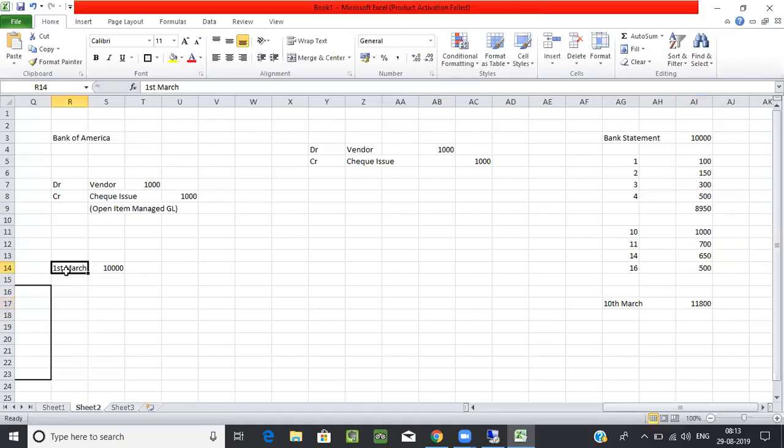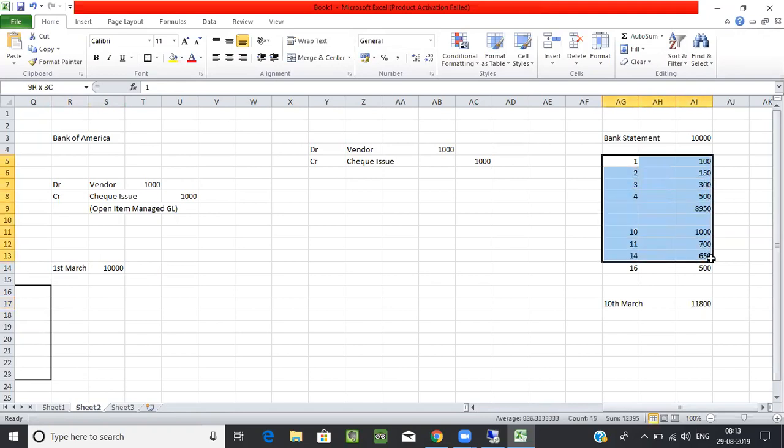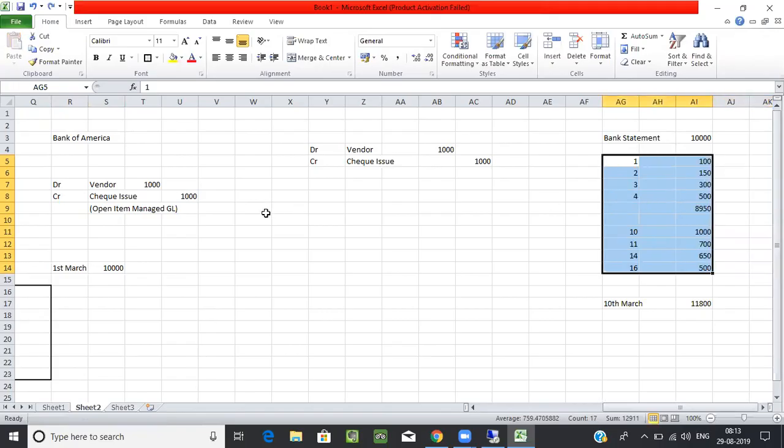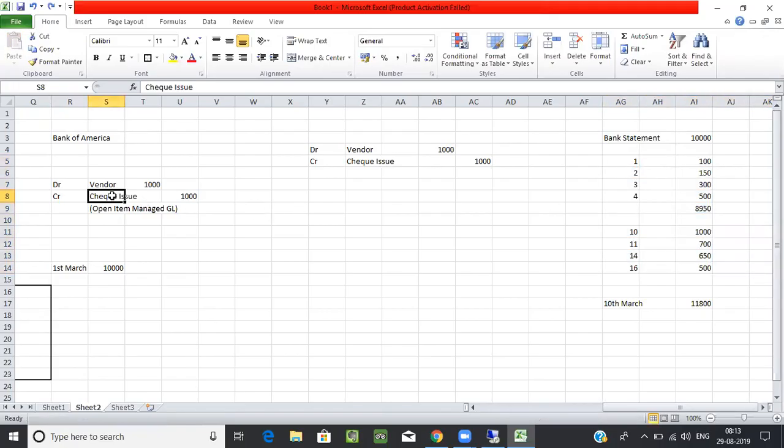Whereas our main bank account shows 10,000, right? Because we can see 10,000, whereas we have 11,800 after considering these transactions. These are all transactions in the intermediary accounts, nothing but the check issue and check receipt accounts.